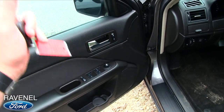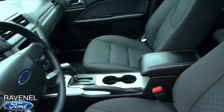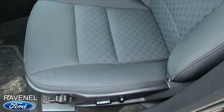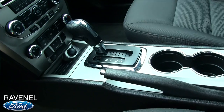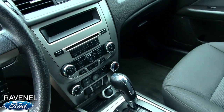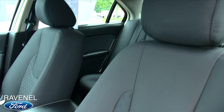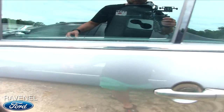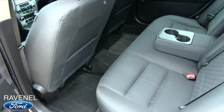Inside you've got power windows, power door locks, power mirrors, cruise control, audio controls on the steering wheel, and cloth seating — very clean. There's also an auxiliary port so you can plug in and listen to music. Good-looking car overall. We're moving quickly today, we've got a bunch of vehicles to get on camera.